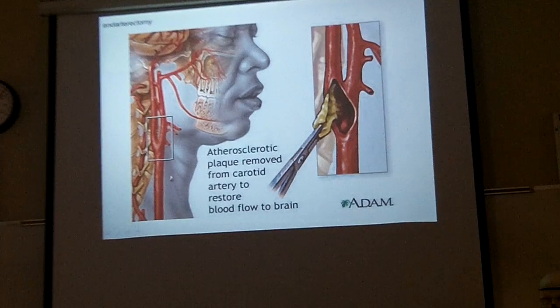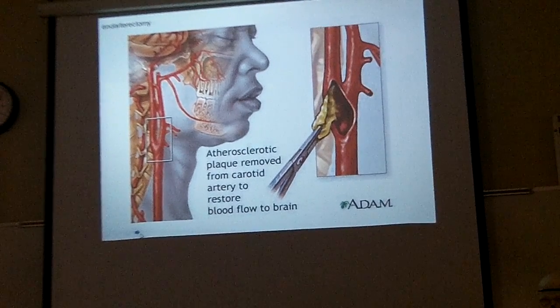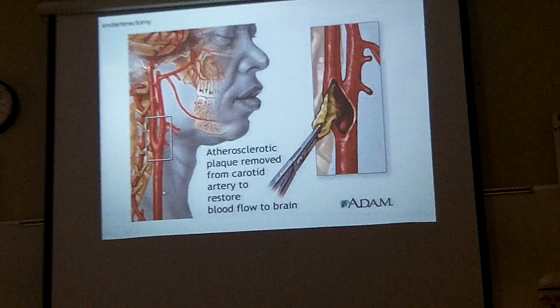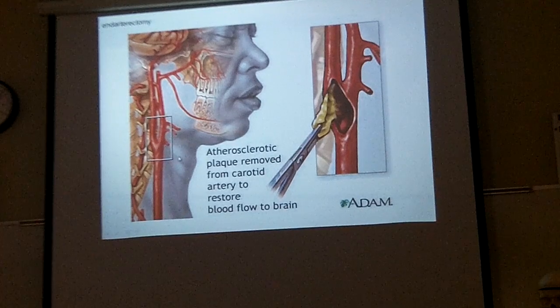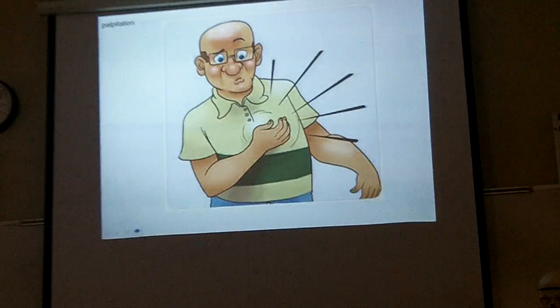How would they do that without you bleeding to death, because it's the carotid artery? That's a good question. They must have it like a bypass. A bypass, yeah. Sometimes you take the blood out and maybe have it go through a machine that helps move it. I don't know. It's a good question.